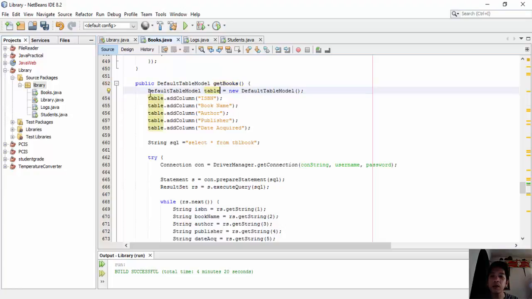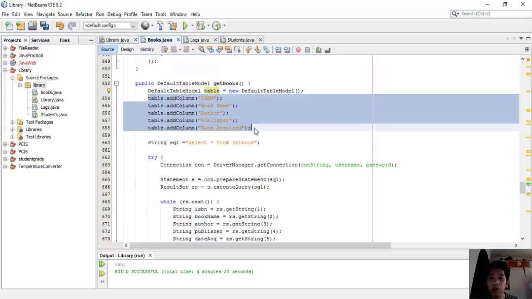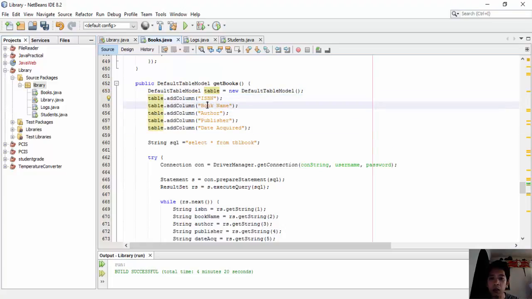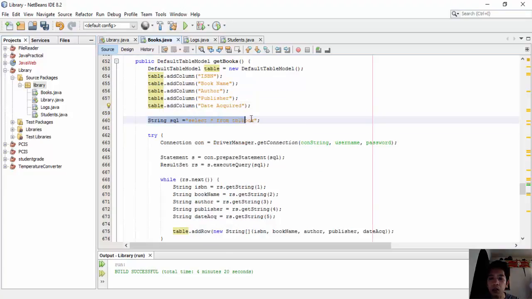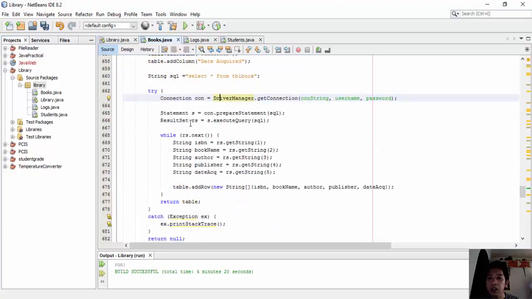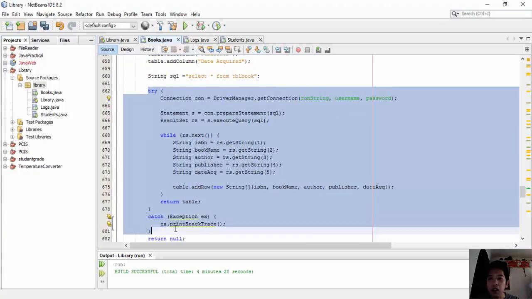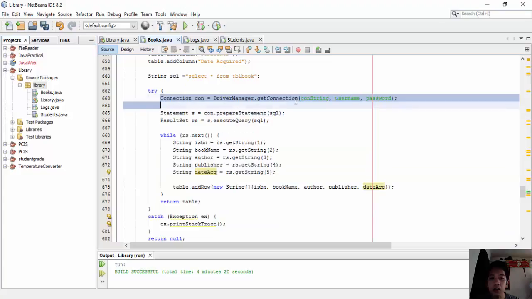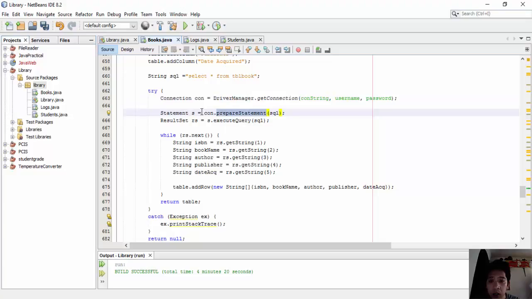The get books method has this instantiation of a default table model, and to this table we add 5 columns: the ISBN, book name, author, publisher, and the date acquired. We have this query inside this try catch block. Then we connect to the database, prepare the statement and execute the query, and get its result set.